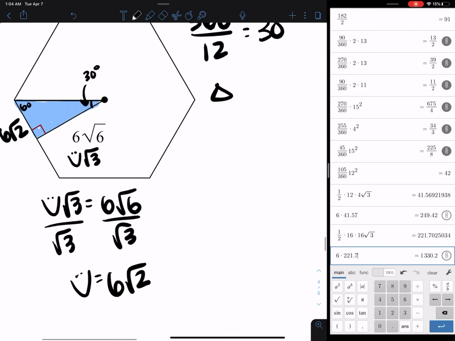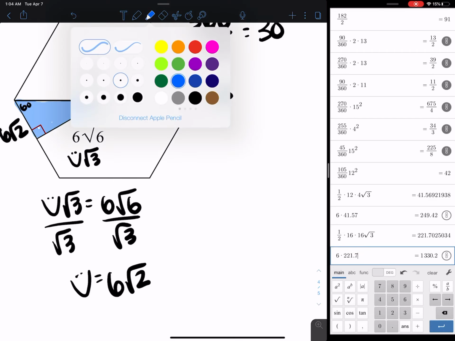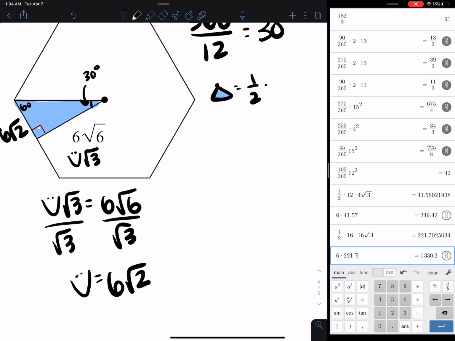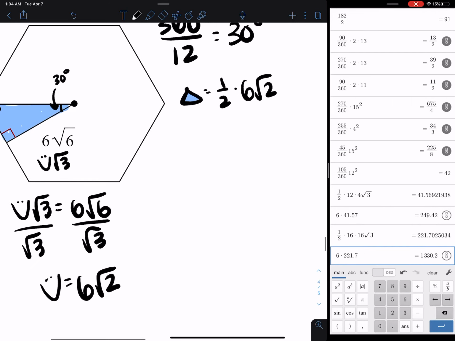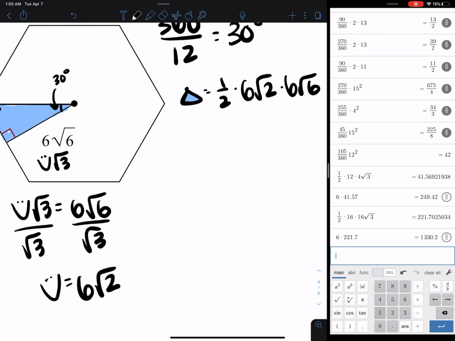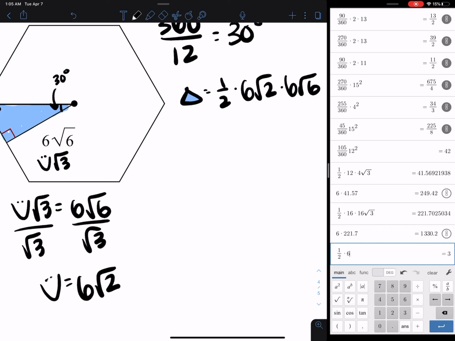So now we're finding the area of this little triangle, which is 1/2 the base times the height. So I'm going to type this into the calculator. We have 1/2 times 6 square root of 2. And then right here, we don't want it to be 26, right? We have to arrow over so that it doesn't think that we want to type underneath the radical anymore. And then we do times 6 square root of 3. Or sorry, 6 square root of 6. So our answer here for this area of the blue triangle is 62.35.